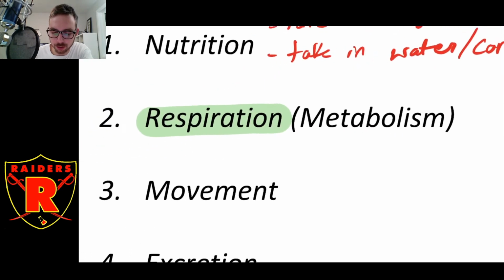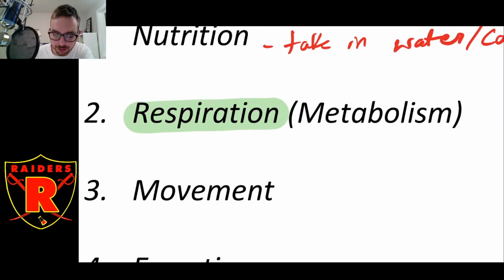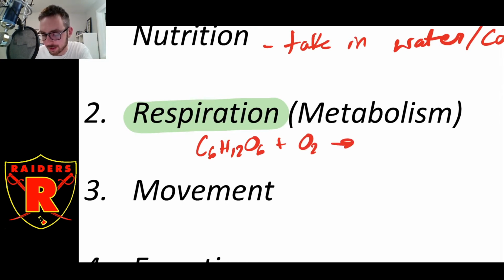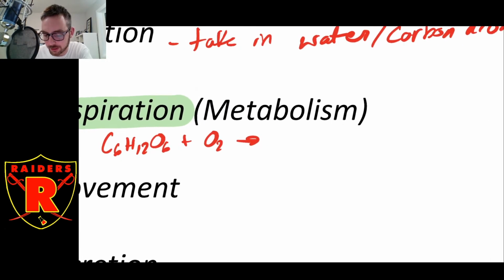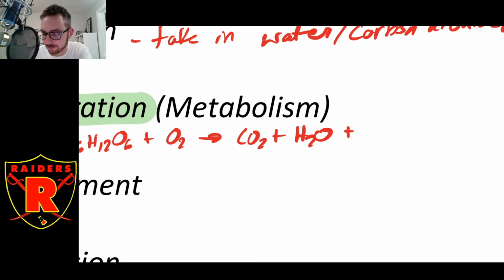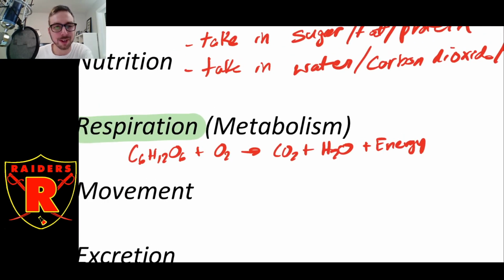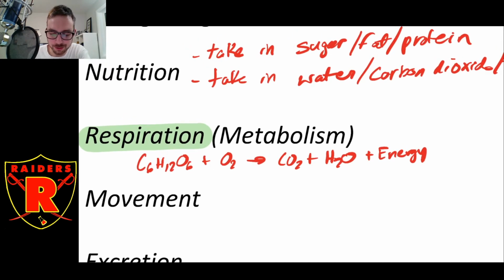So cellular respiration is what we do, which is that we take sugar, which is C6H12O6, and we combine it together with oxygen. And the outcome of that is that we release some energy and create carbon dioxide and water. There's a chemical equation there straight out of our chemistry unit. Very handy. So that's respiration, cellular respiration.